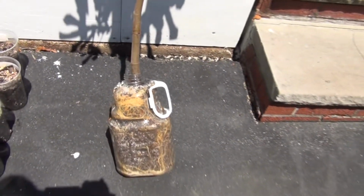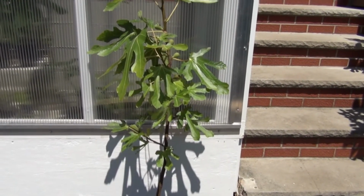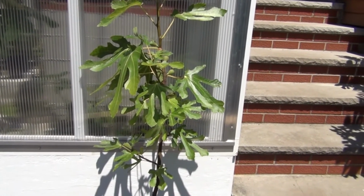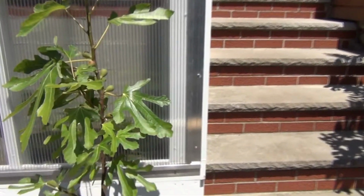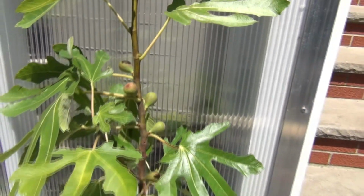and I'll pot this up, and I've got another nice size Negronne or Violet de Bordeaux with 1, 2, 3, 4, 5, 6 figs. So let's pot this up.